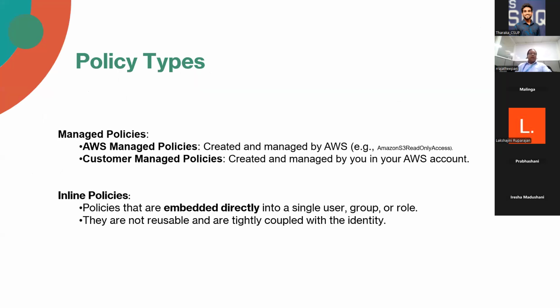Okay. So now when it comes to policy types, the question is, what policy types are available in AWS? There are many of them, but I have summarized the very important ones, the main policies which we use day to day. For example, one of them is called managed policy. It can be divided into two sections, where AWS managed policy means AWS already has these policies, right? S3 full access, EC2 full access. I will show you later on.